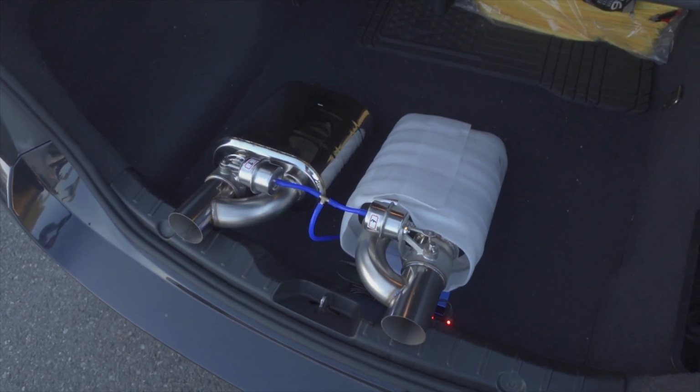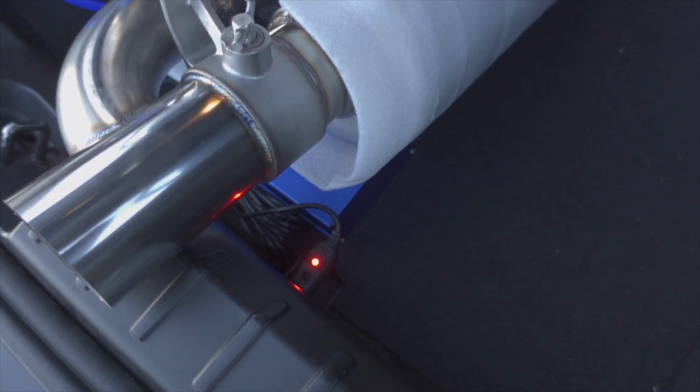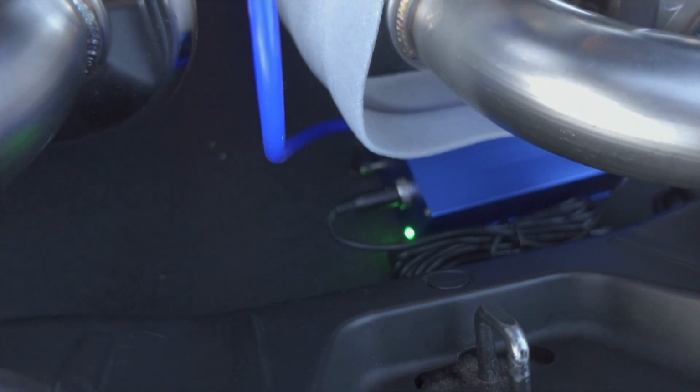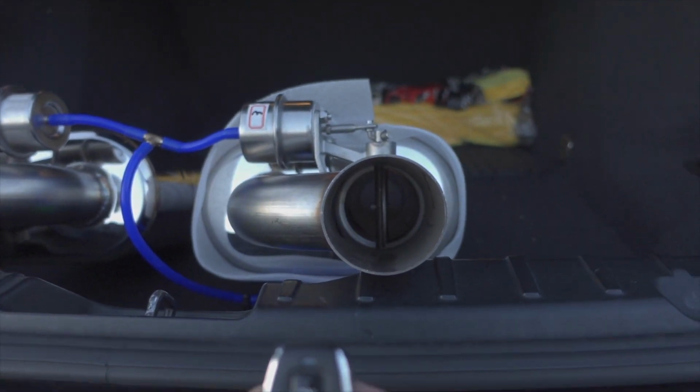Here we have the valve mufflers I was telling you guys about. And if you look by this red light being on, the 12 volt power socket back here is working, obviously. And it powers this little vacuum pump down here. You can see with the green light on. And if you look with this little fob that comes in the kit, check this out.